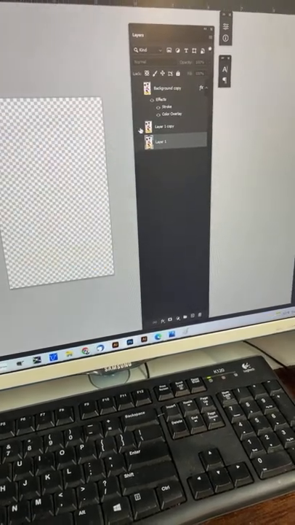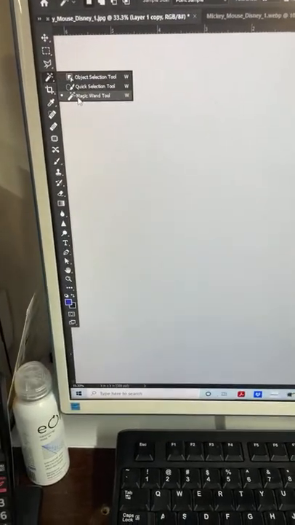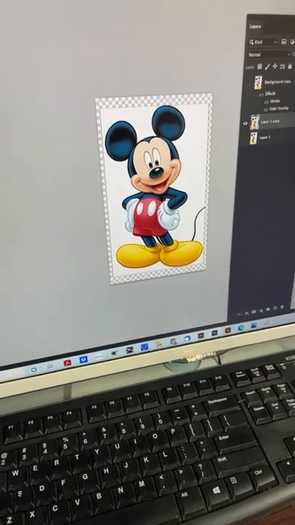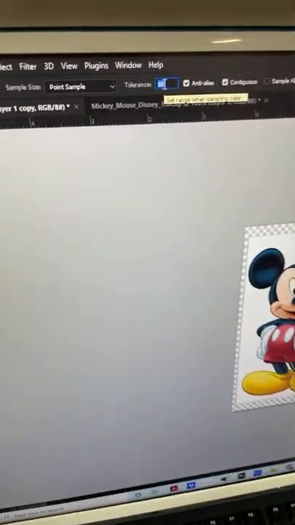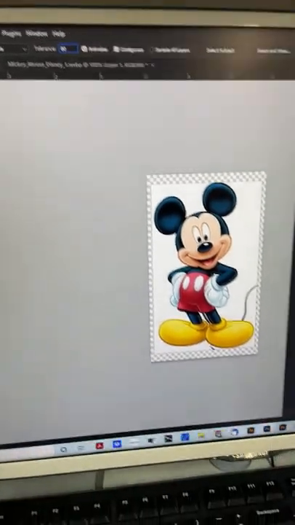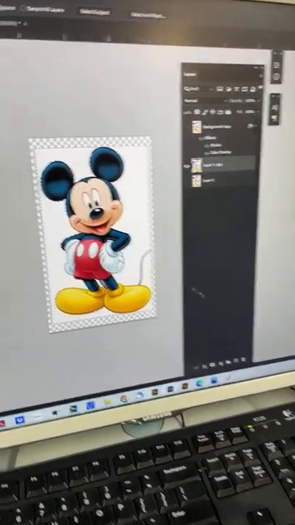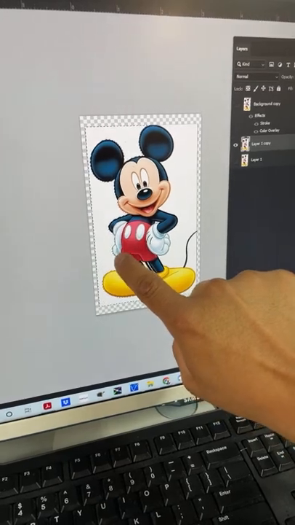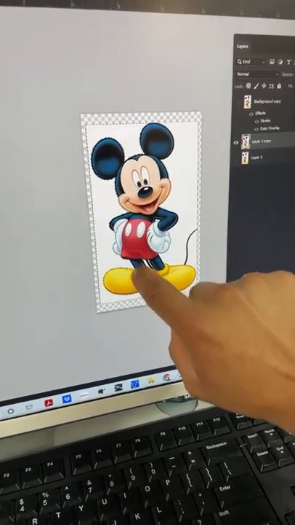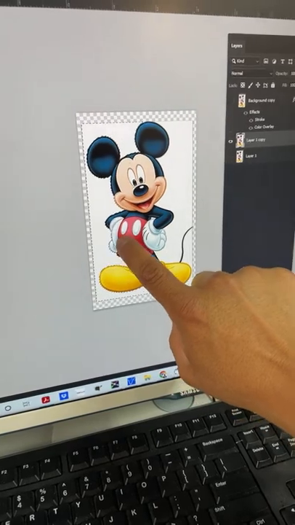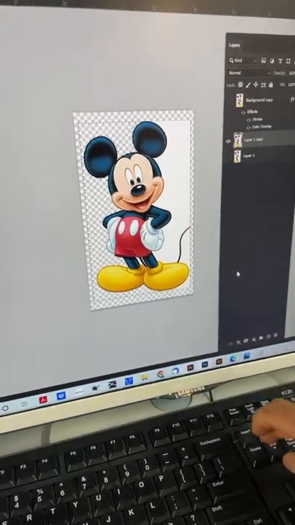So what we do with this one, you go right here to the magic wand, and magic wand. You go right here to the selection, and in tolerance right here, you could put that at, let's try 80%. It works. The reason is you have to try it to see, because sometimes, like you see, he has some white right here in his hand. So it might actually think that this is also something that it needs to remove. So it's going to go inside. So 80 looks great. So you delete that.